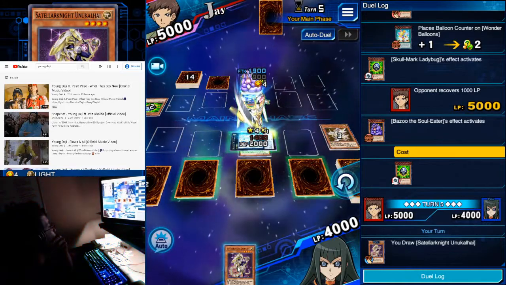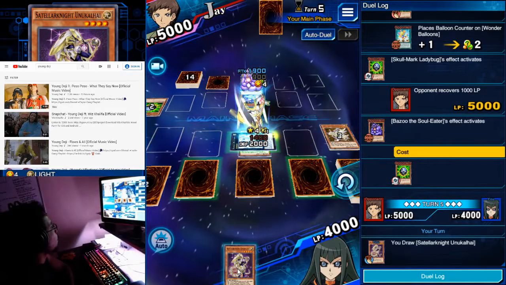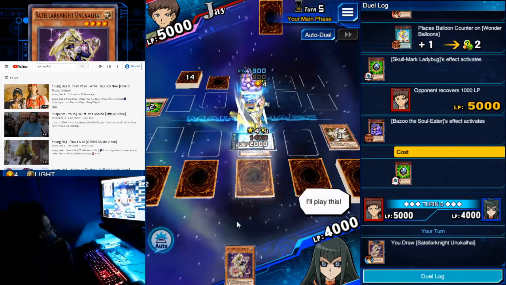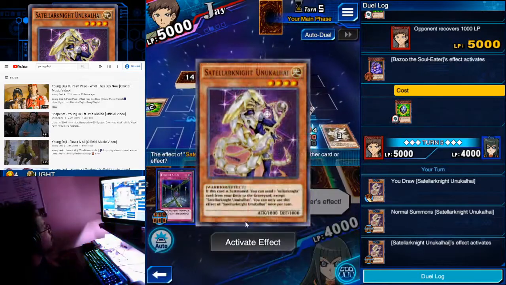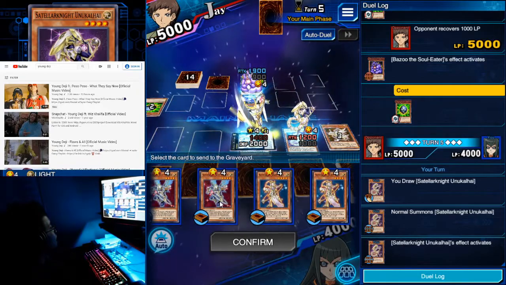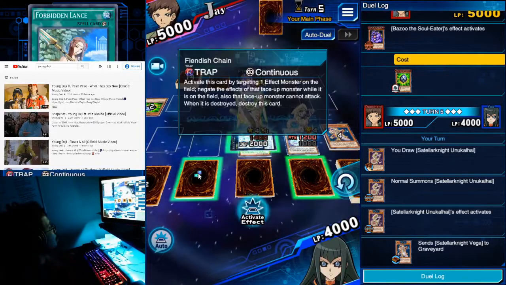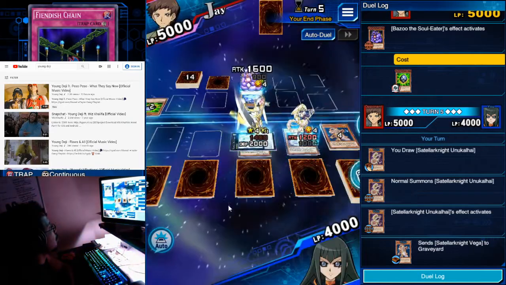Hmm. Yeah, I think only two Unukale is needed. I'll play this. I summon a monster. I activate my monster's effect. I end my turn.